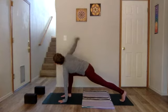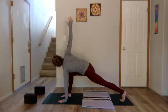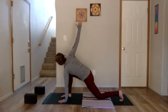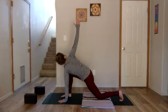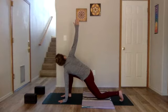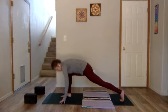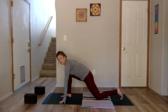And using an inhale, reach your right arm up toward the ceiling, twisting your upper body to the right. Back knee lifted if you want a more active stretch. For a more restorative practice, which might be great today, bring your left knee down to the floor. As you exhale, bring your right hand back down to the ground or a block. Let's all lower our back knee if it's still lifted and untuck your back toes.